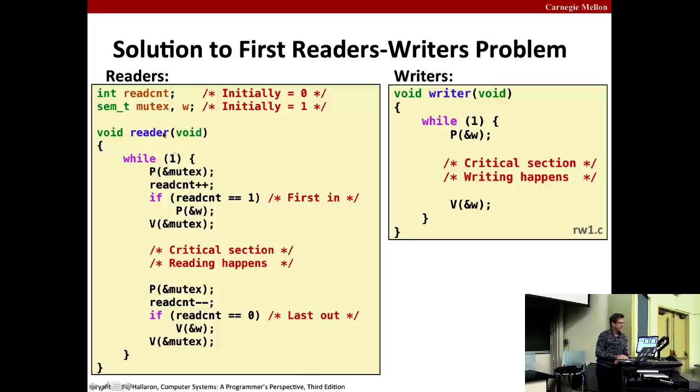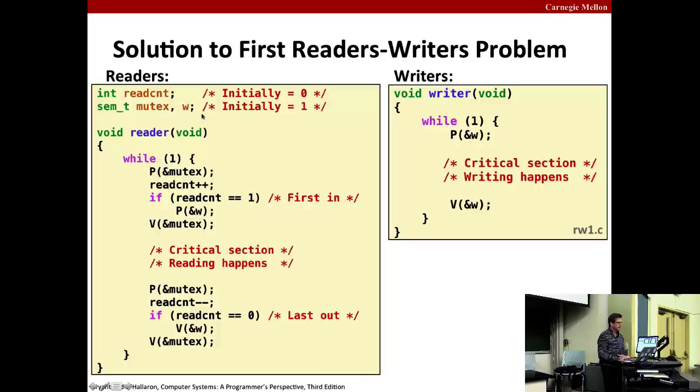Initially, in this simplification, a thread is either a reader or a writer. If we look at the writers, this is pretty simple. The writers are just doing a P on this semaphore W, which serves as a mutex that protects the resource for writers. It ensures that there's at most one writer at any time executing its critical section, and it does that with this familiar P followed by a V.